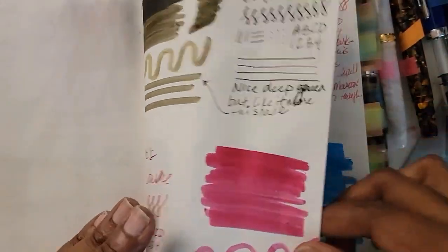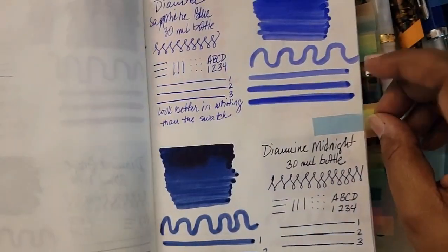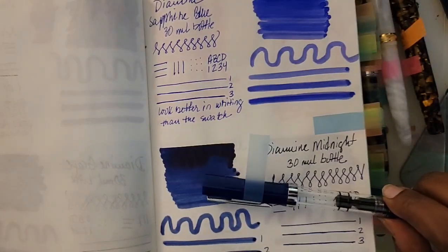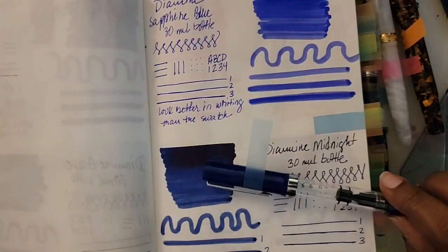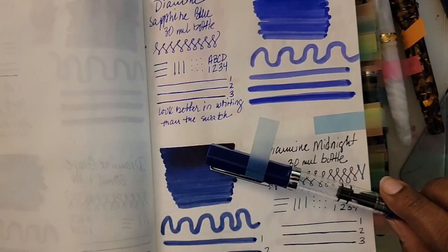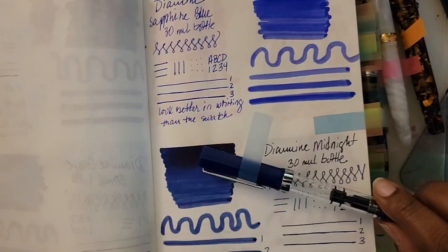My next one is this one, which is Diamine Midnight. Again, potentially for this pen here. And y'all can see they match really well. They actually look more matchier on the camera than they do in person.